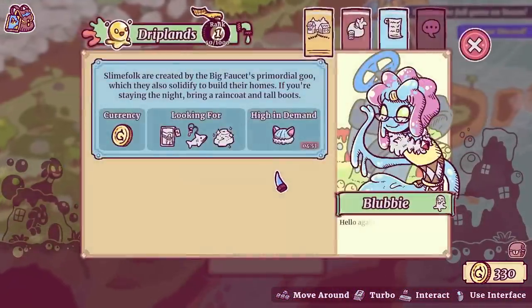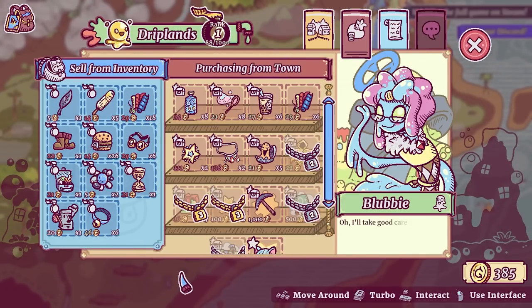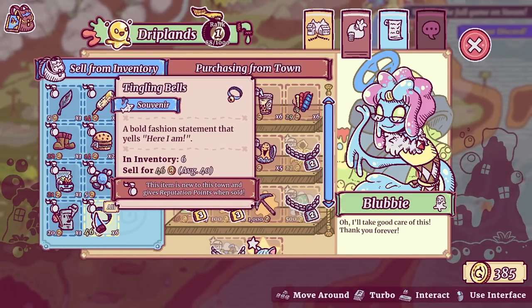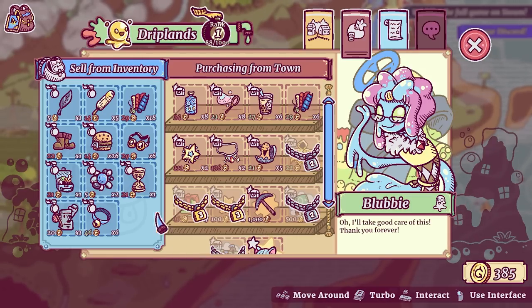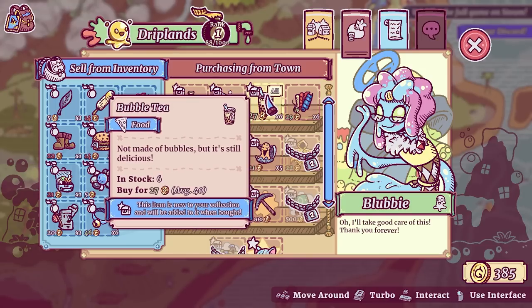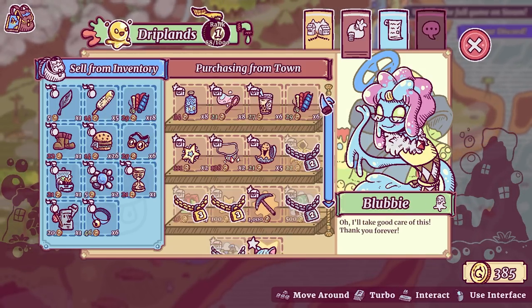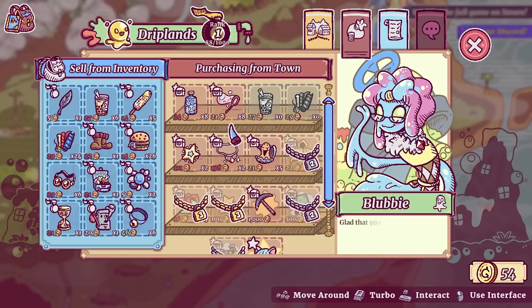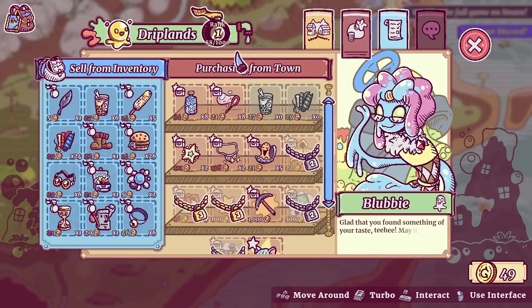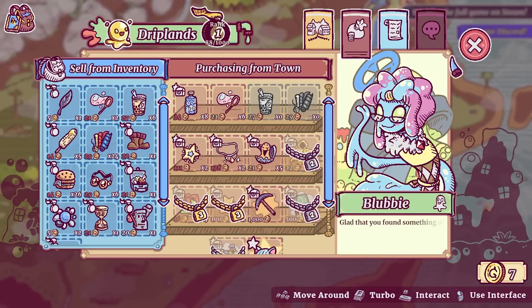Pastel Falls. And this is Driplands. Ooh, high demand. The cat hats. Now, any of these have a good price? Average 40? Eh. I don't know if I have limited inventory space now that I'm looking at it. Maybe. Buy the fancy textiles, buy that. What about these? Bubble maker? I'll buy a couple. If it'll let me.